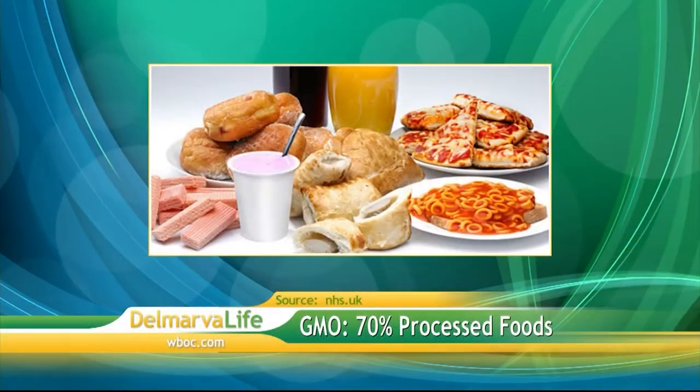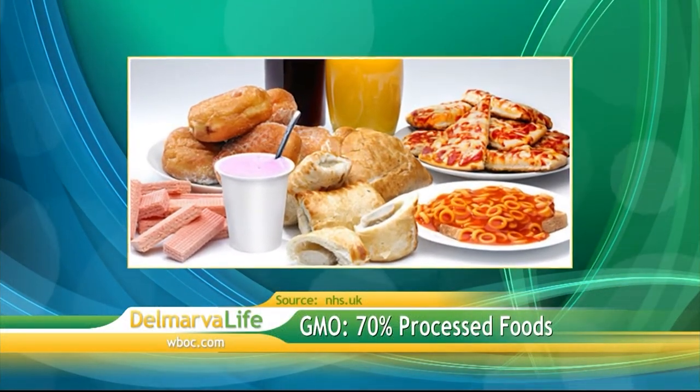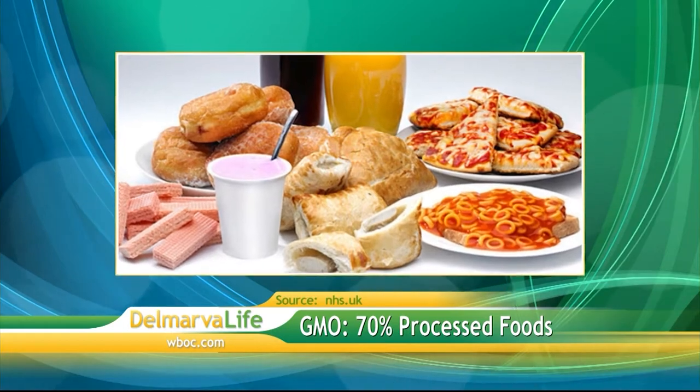Along with these foods, there are common ingredients that become involved when it comes to GMO crops. You're going to have things like artificial sweeteners, high fructose corn syrup — which is in a lot of products — and even some pharmaceuticals and healthcare products. It's really ubiquitous. We now think that 70 percent of all processed foods have some kind of genetically modified ingredient in them.